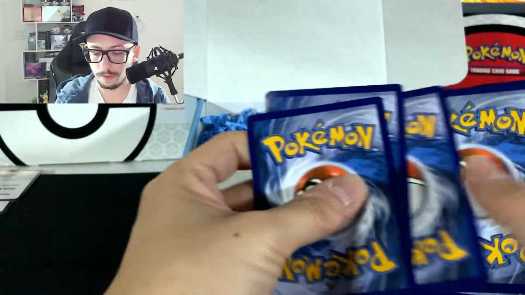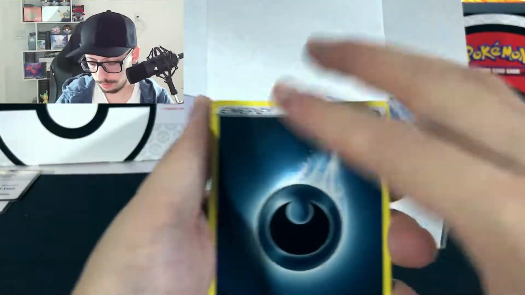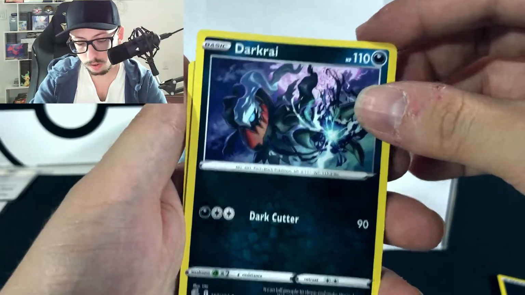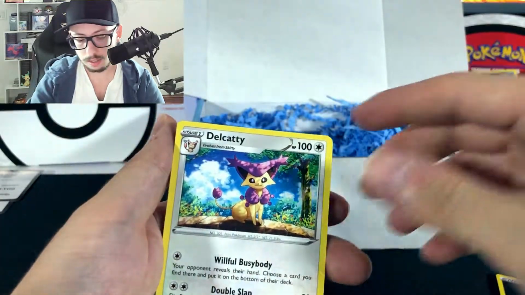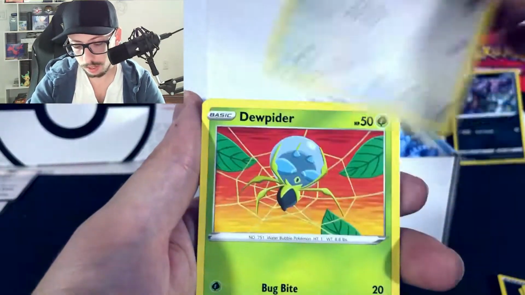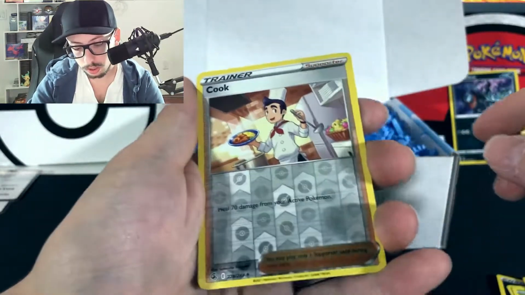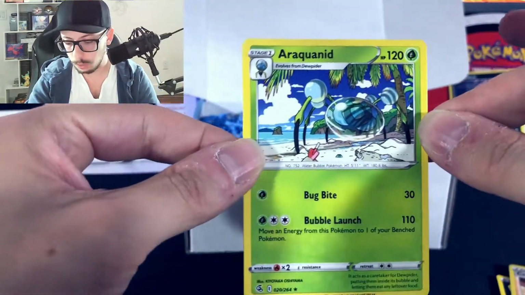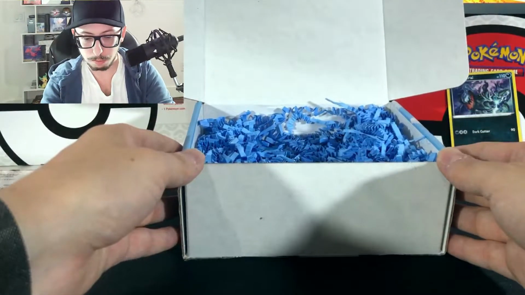It's one, two, three, four cards. We have energy. Croconaw. Dark Gray. Yo. Very nice. I'm gonna keep this one on the side. Delcatty. Chittle. Meowth. Bulbasaur. Hoopa. Reverse holo. And non holo. Araquanid. Alright, let's see what else we have in the box.